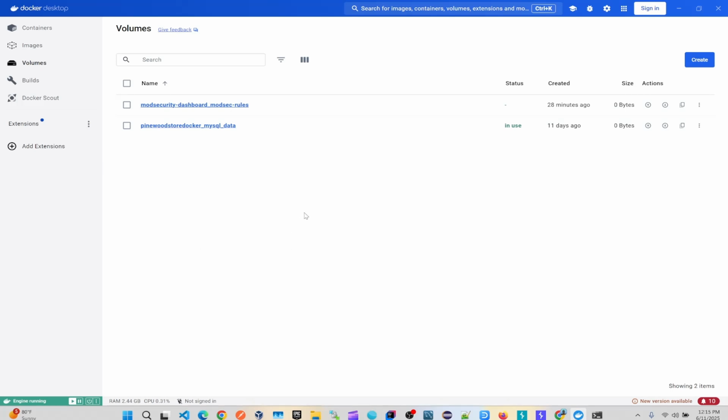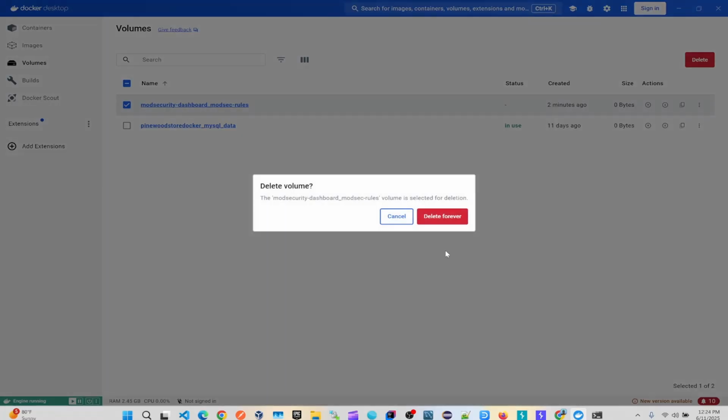Most of the time when you're deleting and recreating, you're trying to reset everything. You don't want anything in some configuration, or you want to add new configuration. So it's important that you delete the volume. I've seen a lot of people just delete the container and not delete the volume, and they deploy it again, and it still has the same issue. I just want to mention that you're going to need to go up here, volumes, and delete it in this case.